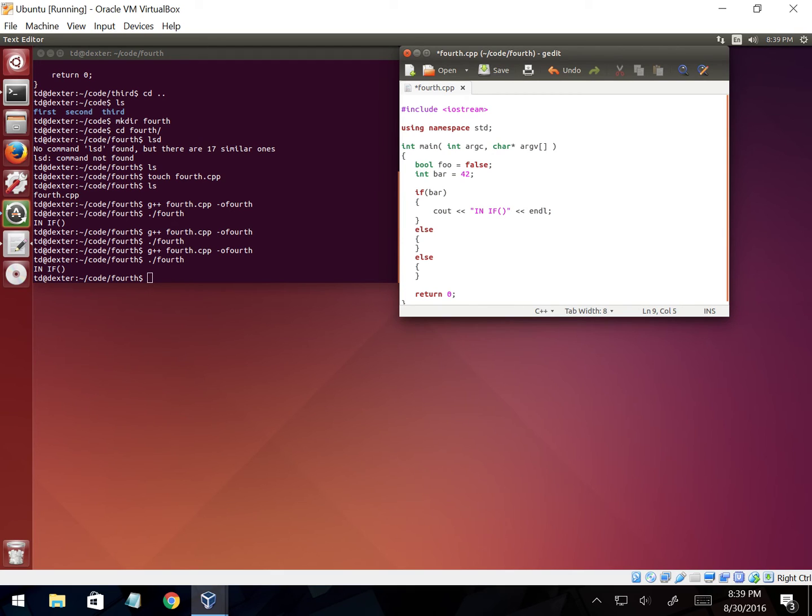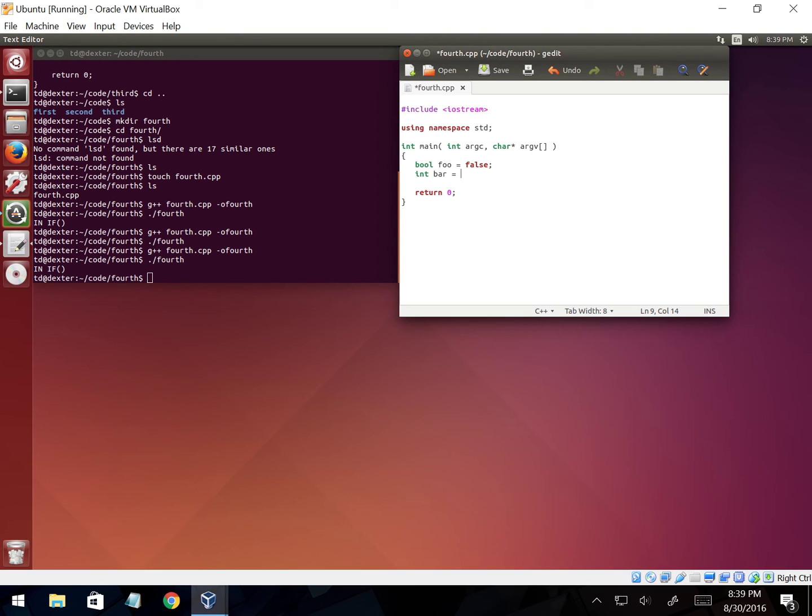Let's say I have, here's an example. Let me get rid of this. Let's say I want to initialize bar to a different value depending upon if foo is true or if foo is false. Like let's say if foo is false, I want bar to be 42. Otherwise I want it to be 13. Okay? Yeah.